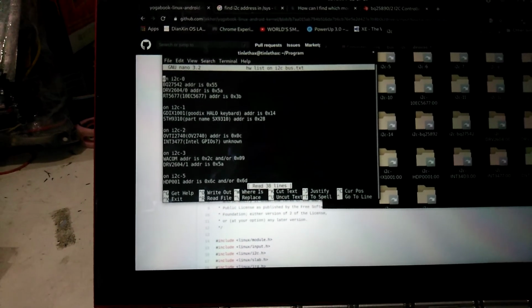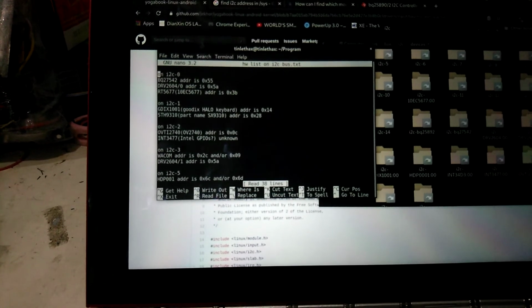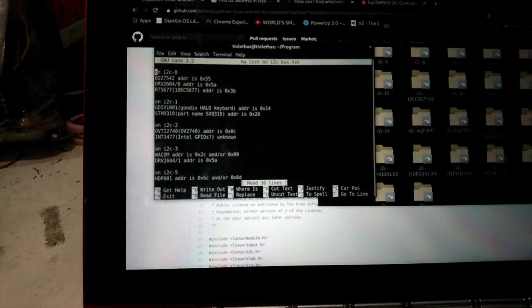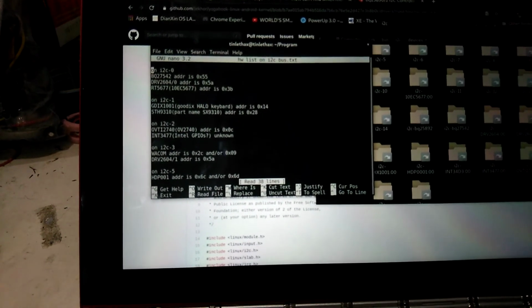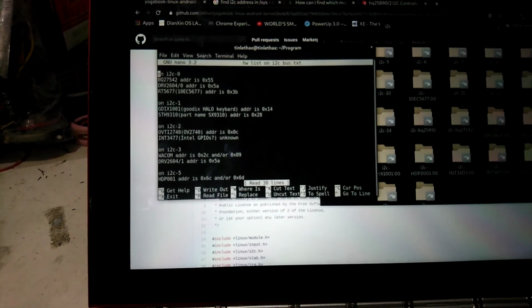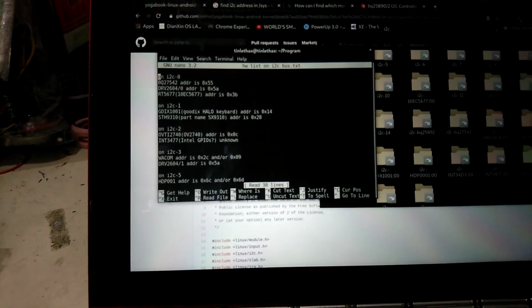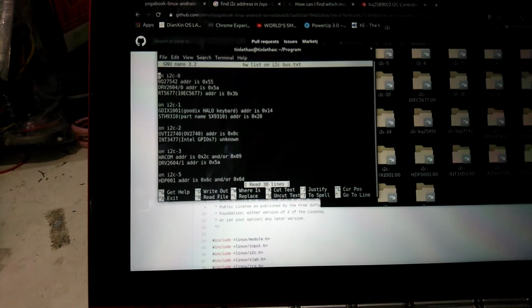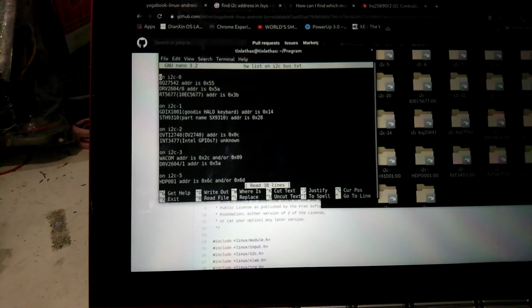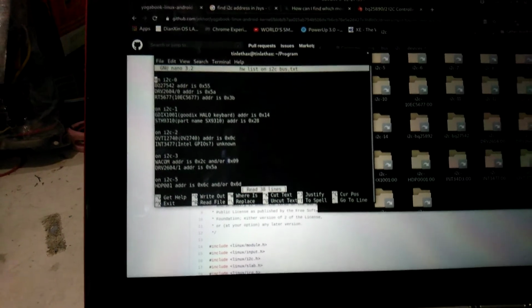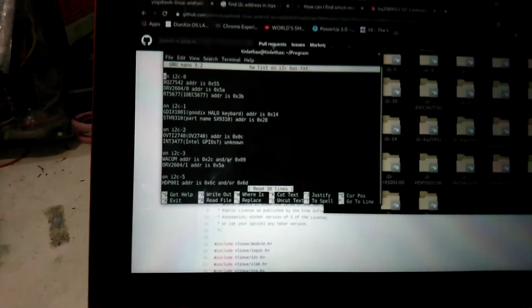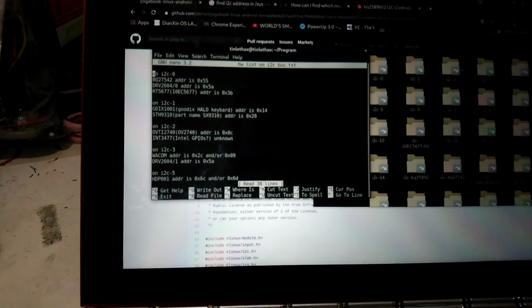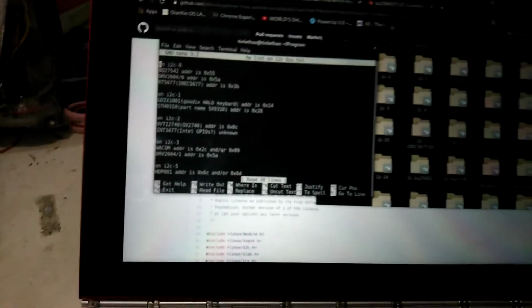Next thing is Intel GPIOs. I'm not sure what this is. INT3477. We don't know the address because it can't be detected. I use i2cdetect from i2c-tools. It can only detect some. So I will show you the folder in sys/bus/i2c/devices.